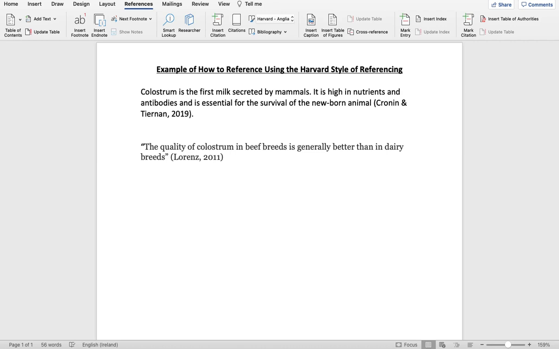I'll do one more, and again, these are just simple examples. Yours won't necessarily appear so close together. You'll have bodies of text in your own writings, hopefully, of course.